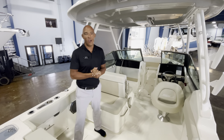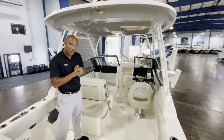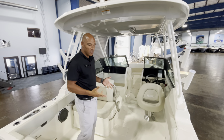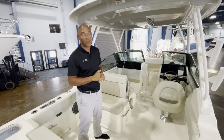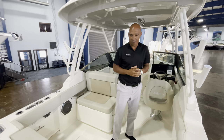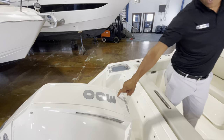Good day everybody. Jason with the team here at MarineMax Clearwater, and today I have the opportunity to show you a Boston Whaler 240 Vantage. I personally love the Vantage line and I love the 24. It's great for families on the west coast of Florida especially. In our Tampa market this is a great anchoring-up boat, and it's going to be powered with a Mercury V8 single 300.